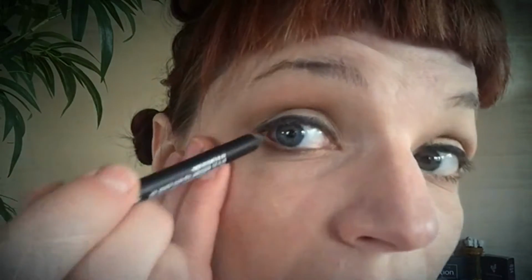Get in those lashes. See how I'm just kind of going in and pushing up and out, up and out, to get in with those lashes. Let's see, check your lash line. Because when you do pull, it does take you away from that lash line. That's why you need to take extra care to get it.